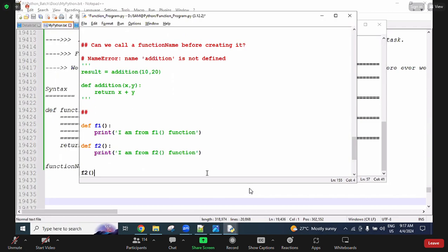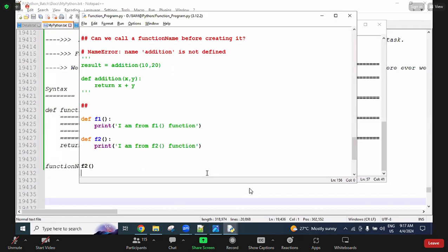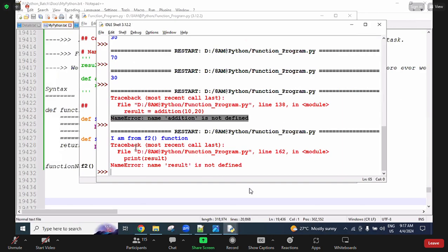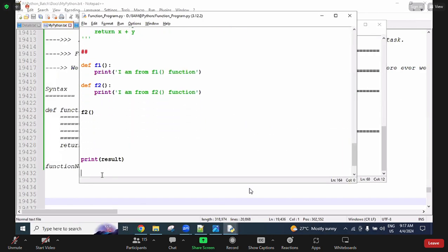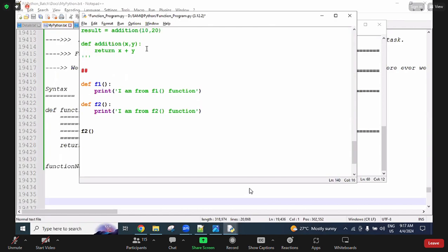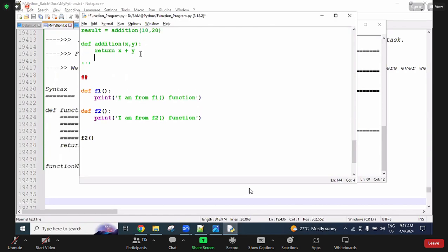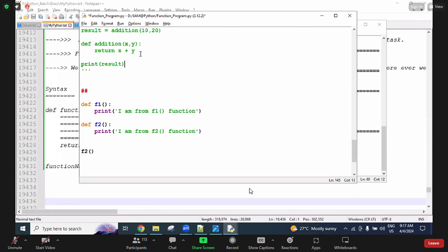Next, if I'm calling the f2 function, only f2 executes. Wait, at the bottom, is there any line here? Because of this an error was coming.